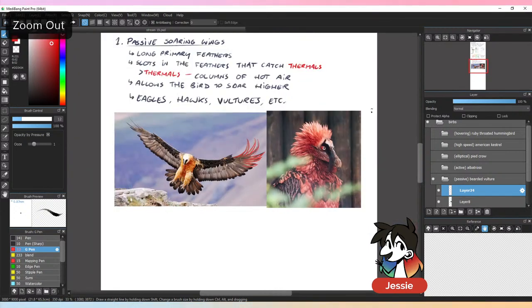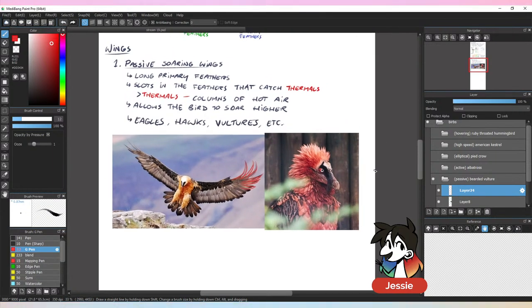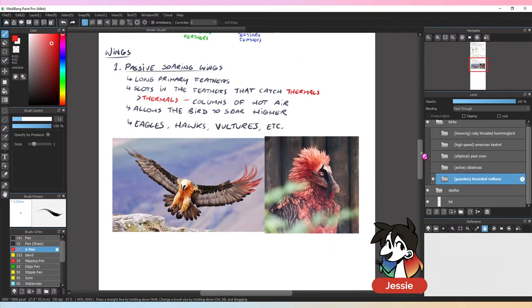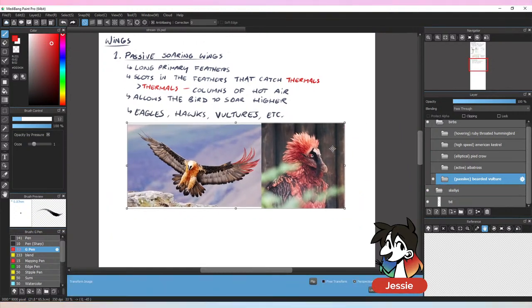We're still going to draw the snowy owl. But yeah, these are also known as the bone eaters because they eat bones. But yeah, the bearded vulture. It looks like a real life dragon. Too late though. It's okay.